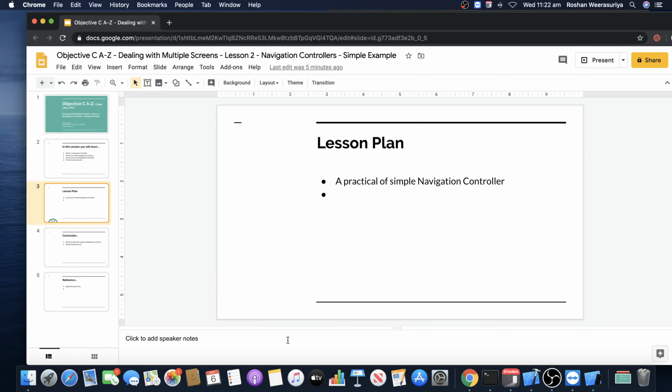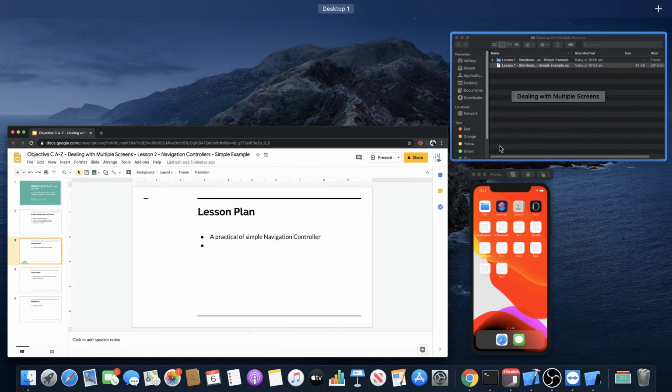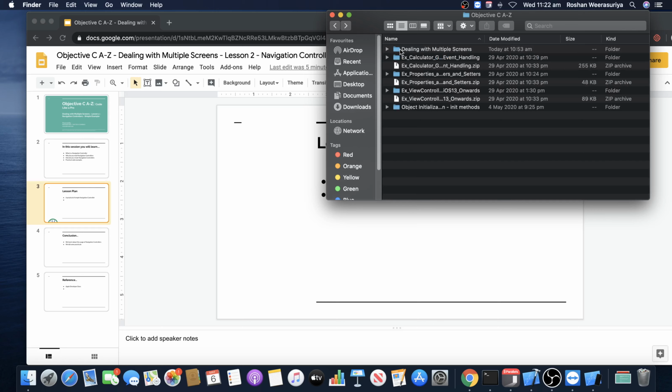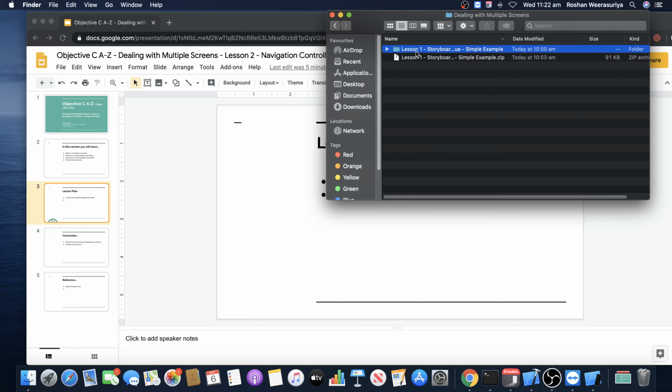As I said, this is a continuation of the previous lesson. So what I'm going to do is take a copy of the project of the previous lecture, dealing with multiple screens, lesson 1. A copy of the project, and I'm going to name it lesson 2.